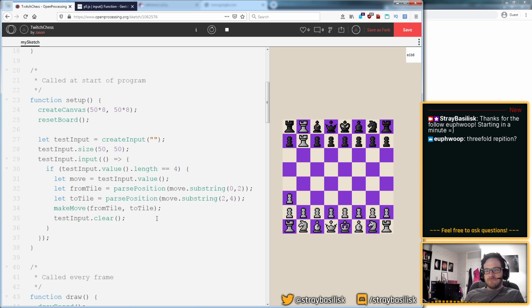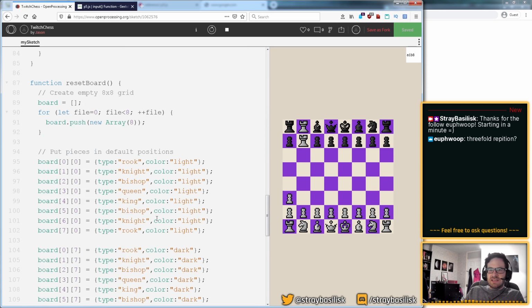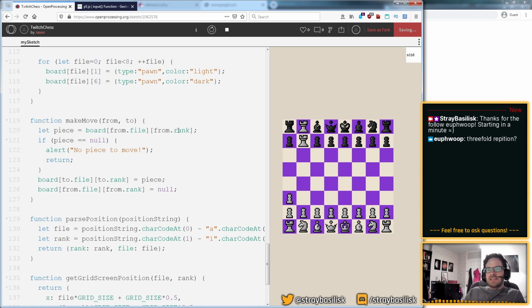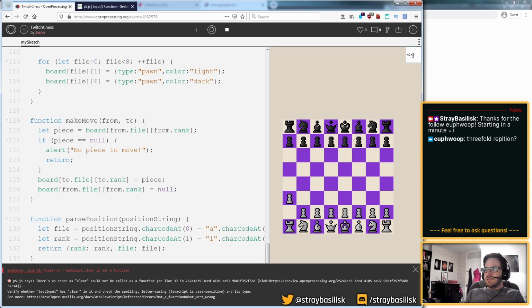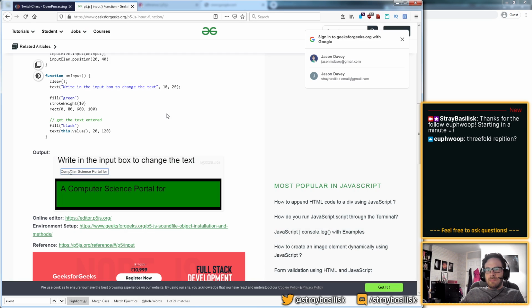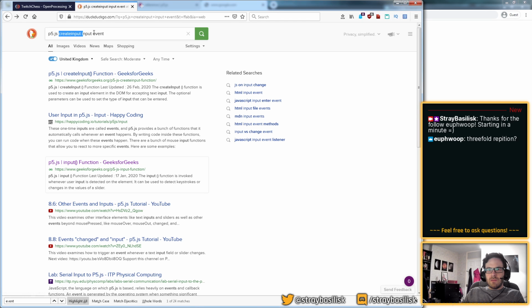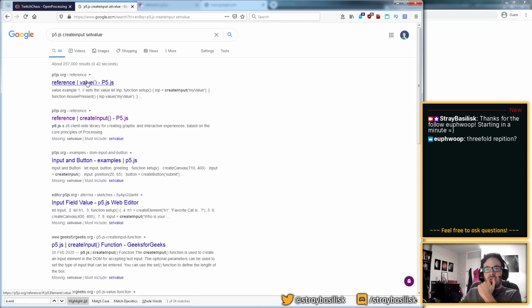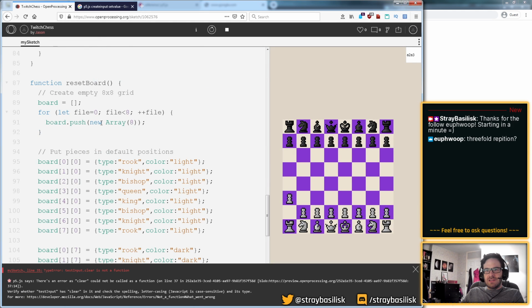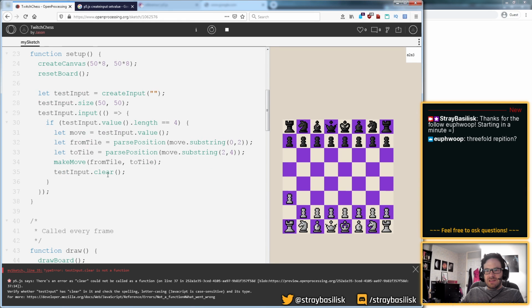Let's clear that out when we're done with it for one thing. And then let's make sure that when we actually make a move, that we clean up behind ourselves. So now we should have the basic ability to go from A2 to A3. Clear could not be called as a function. Do like a set value. Okay, that's how we set the value. I kind of guessed that there was something called clear there. Looks like we just do this, clear it out, make it empty.